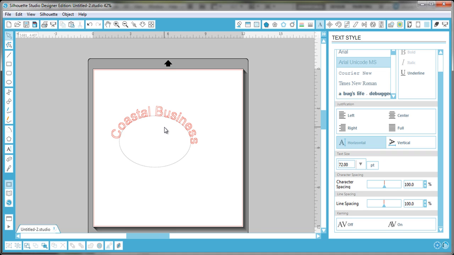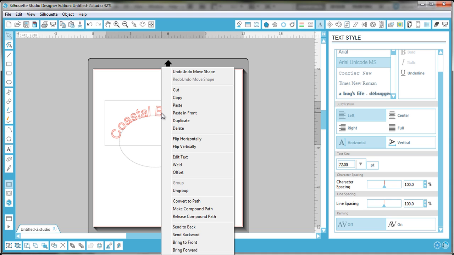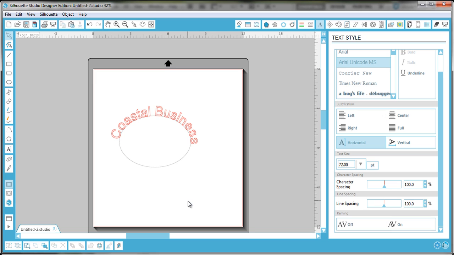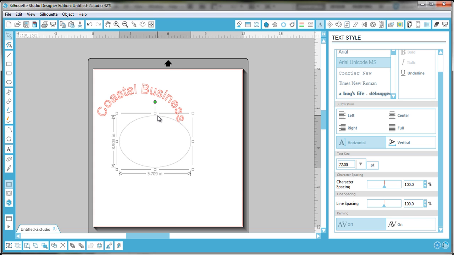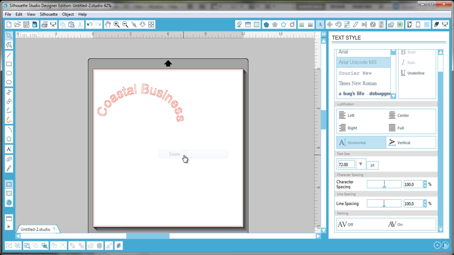Once you are completely happy with your text, to convert it into a permanent design, and bear in mind that this will make it so you can't go back into the text and change any font size or spacing or anything like that, you'll click on the text to select it, and then right-click, and go down to Convert to Path. Now you will be able to click and drag on the text and pull it away from the shape, as well as click on the shape and delete it from the design image.